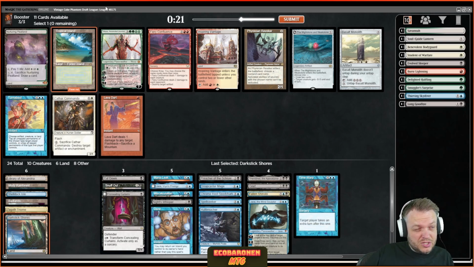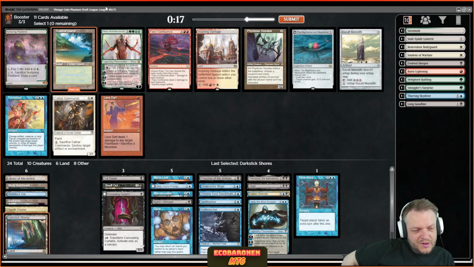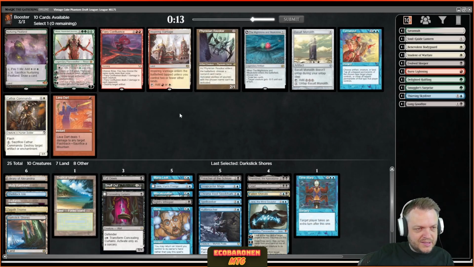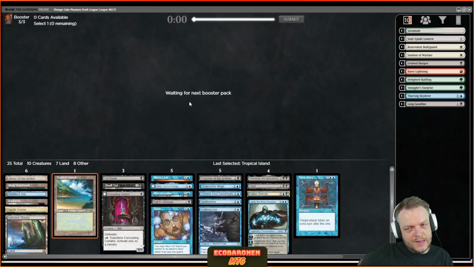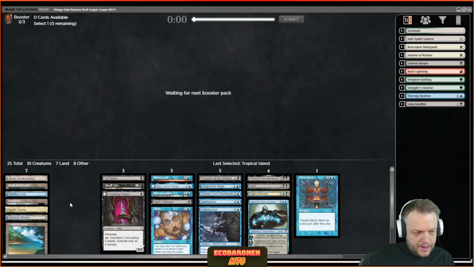I'm trying to think, it's like Pest Infestation, Oko, Leovold. Yeah, I'm gonna speculate here on the green, but the list is quite short when it comes to green cards that I can realistically get past at this point. Yeah, that was not strong at all. Like terrible pack.